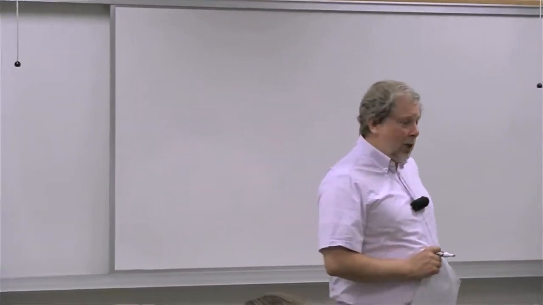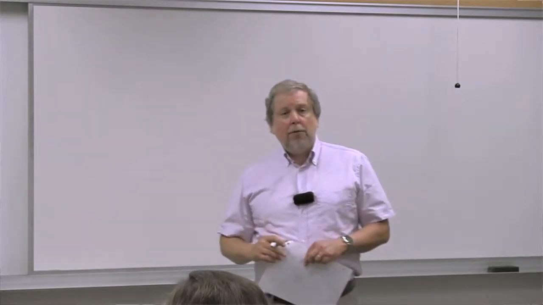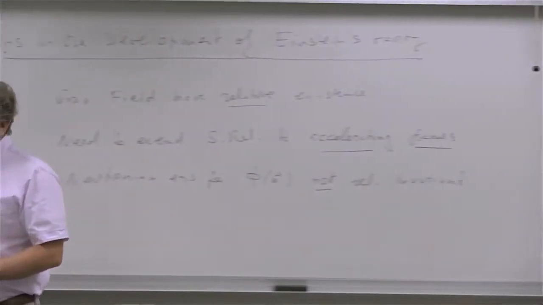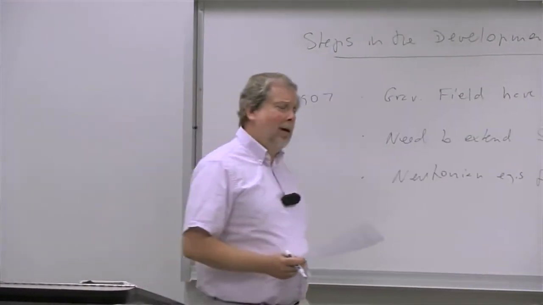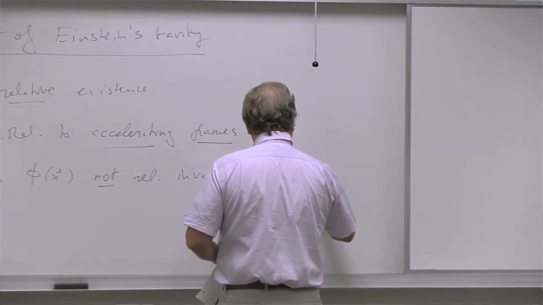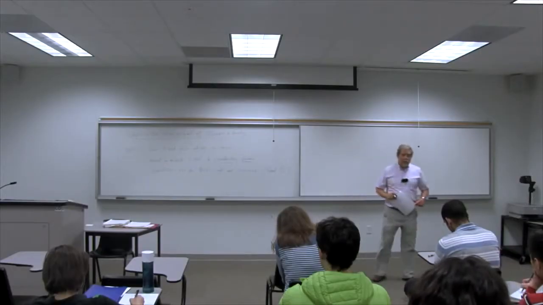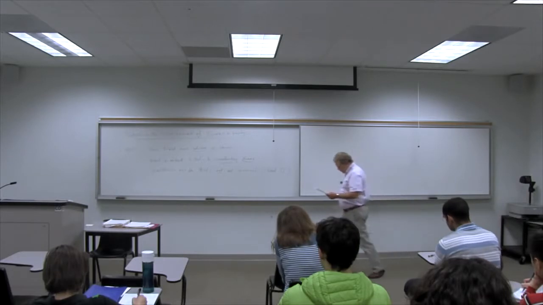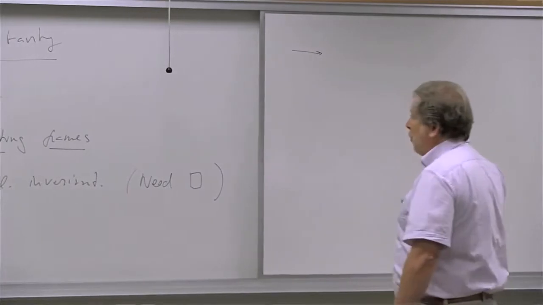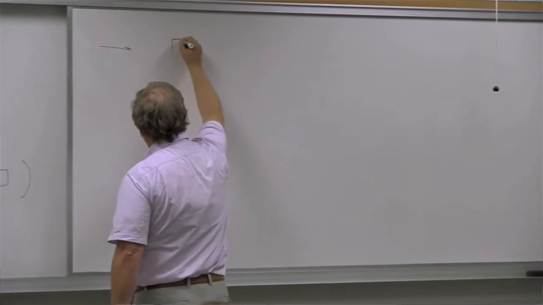So if you just have the Laplacian, that's not going to do it because the time doesn't appear, right? But the time has to appear if you have a Lorentz invariant formulation. So this is not relativistically invariant already at the special relativity level, right? Just at the basic special relativity level, we need a box. Right, we need a box somewhere, and that's not part of Newton's theory in any way, and so that has to come at some point. So these three considerations lead him to consider, first of all, the equivalence principle.